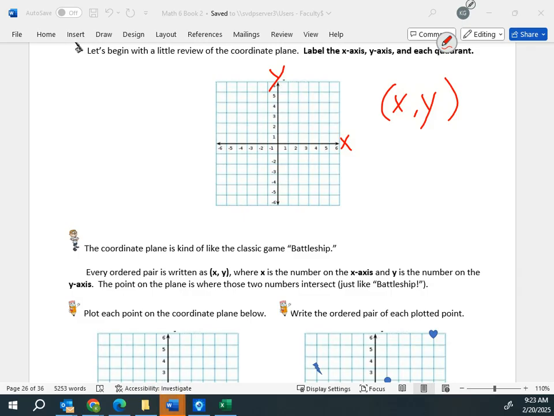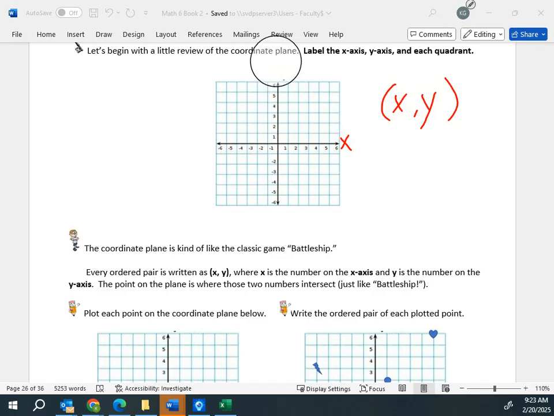Some of us, yesterday when we were writing out our ordered pairs, we were putting the Y first and then the X, and it was putting us in the totally wrong spot. So you have to remember, X first, then Y. The X goes across, the Y goes up and down. Any questions on this one? This was the easier one, because we've done just plain old graphing before. Now we're gonna add on to that graphing, so it gets a little more complicated.